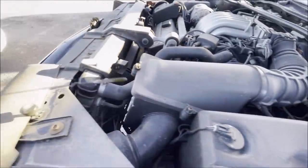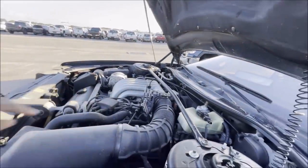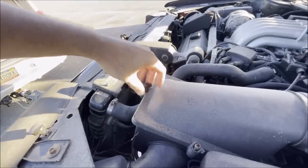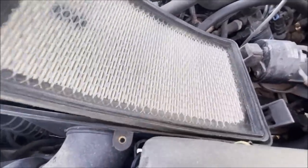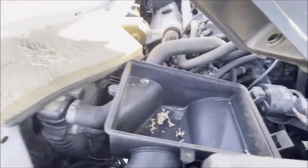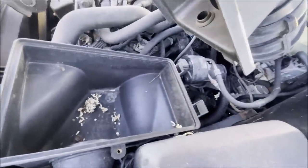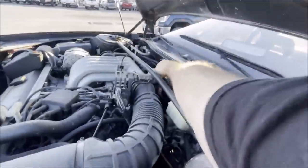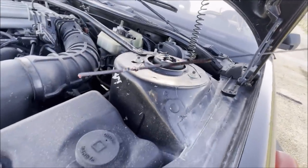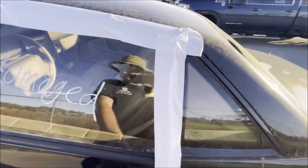The oil looks okay at least. That doesn't mean there's not water in it, but it's definitely better than seeing it totally milky. I'm going to drain the oil and change it before I'd even attempt to start it. There's a new alternator and a replacement radiator. I don't think water got in at least that high, but this thing's been sitting a long time. Looks like a mouse or something was chewing on this air filter. Even if I do get it running, it might run like crap — these 4.5s, the injectors don't like sitting.